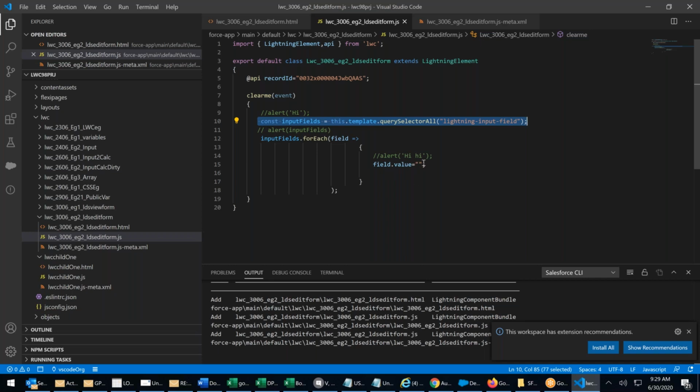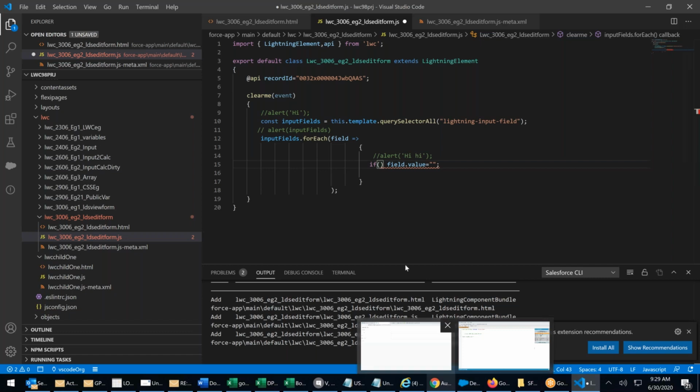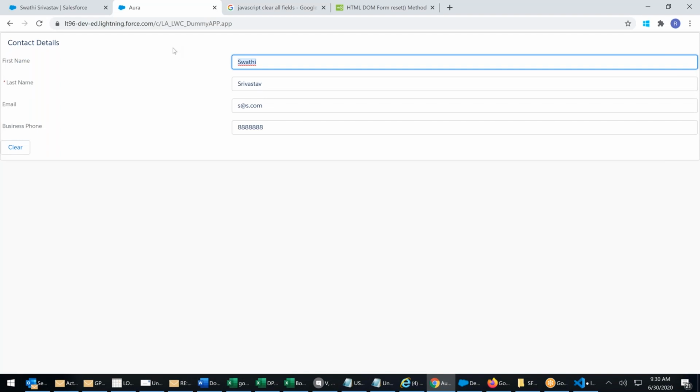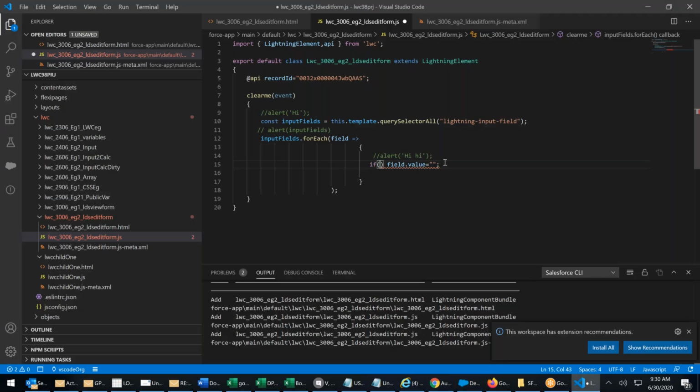Inside this, you can start doing it. If field dot value equals to Rupam, if somebody enters, or what is the data here, right? Whenever you reset, suppose if field dot value is Swati, then do something. You can do inside this.